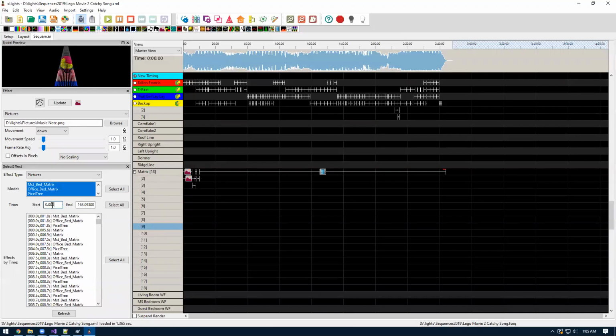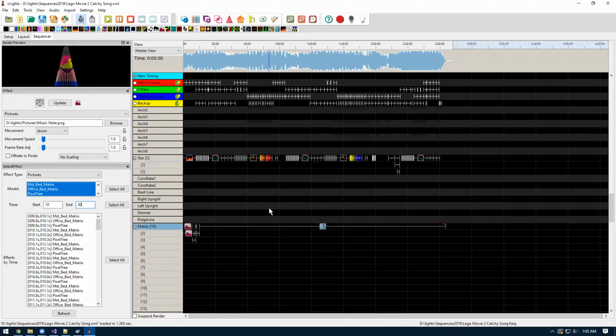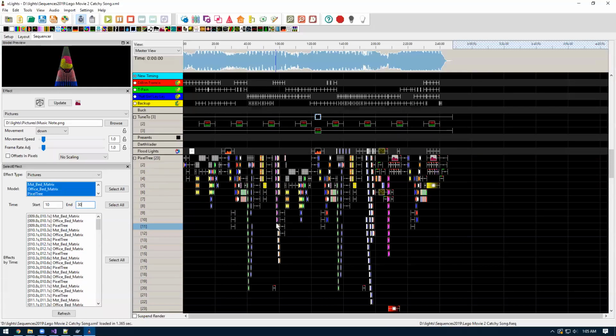There is an option here to also pare down the time. So if I was only looking for picture effects from like 10 to 30 seconds, it would show just down here only from 10 to 30 seconds. So the last one's at 28 there, and the first one kind of goes over the threshold from 9 to 10. So you could now select. If you wanted to pare down all the effects on a certain model or multiple models in a certain time, you could do that and then bulk edit the settings, the colors, the buffers, anything that you can do with the bulk edit options.